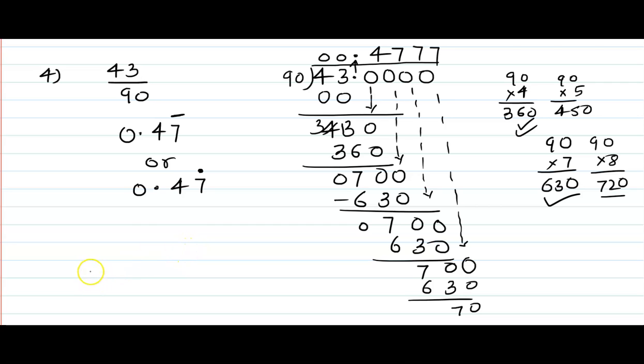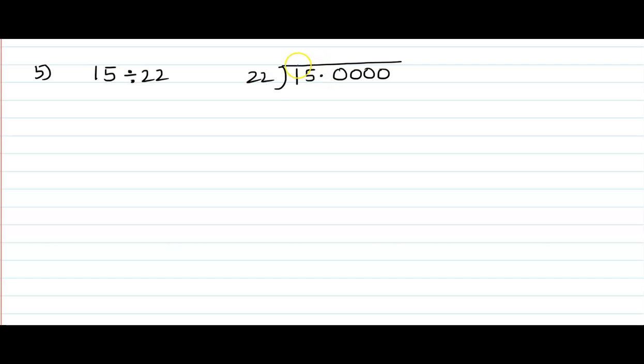Now the last question, number 5. So the last practice question is 15 divided by 22. So 15 should be in the middle. Put a decimal, 0, 0, 0, 0 and it is 22. Okay, so 15 is smaller than 22, so you can say how many 22 can go in 15. So the answer is 0. So you just write down 0 here. So 15 is coming down. If they are double digit, you can put double 0. It hardly matters. And the point should be above the point. Now this 0 is coming down.